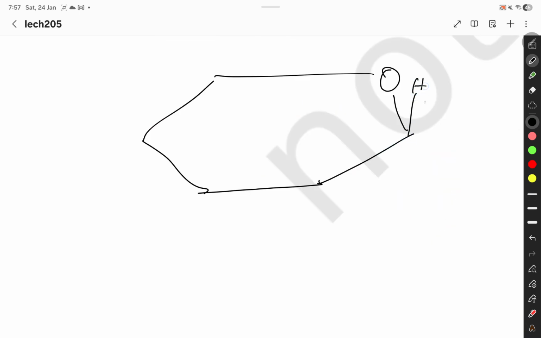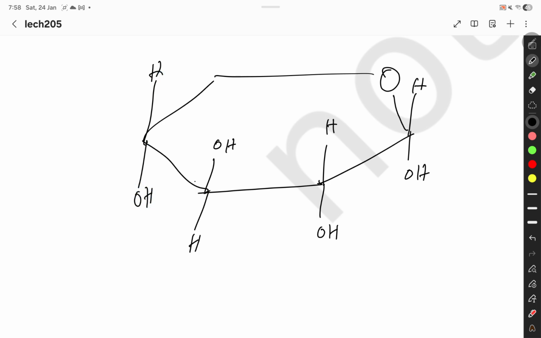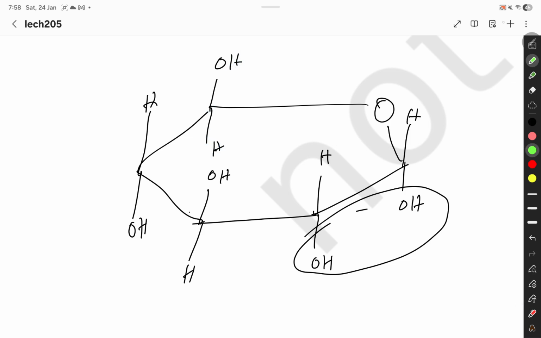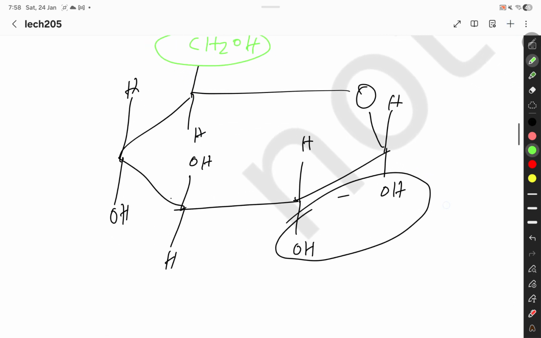So I'll be telling some tricks to draw these structures effectively. First one is glucose, right? You have alpha glucose. Alpha means it's on the same side, meaning on the right side, right? Right is the good side. So it has double, like double of everything is good, right? So alpha has double. Just remember that. So if this is OH, this will be opposite. You have one double, and then everything else just comes opposite. Sorry guys, my mistake, this is CH2OH. So we have four OH groups and one CH2OH group, like that.